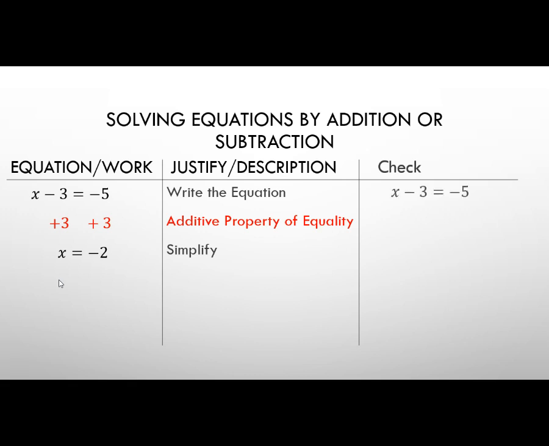So here's how we check our answers. First, rewrite the equation exactly like it was at the beginning. Next, we're going to change our variable to the answer we got. In this case, X was negative 2, so I changed X to negative 2. At this point, we've got just simple math expressions. Negative 2 minus 3 is negative 5. Negative 5 equals negative 5, so both sides are the same. This is true. I know my answer is correct.